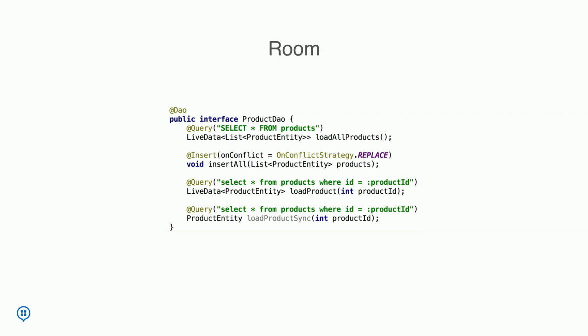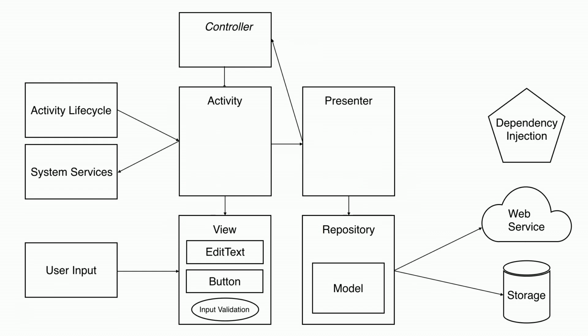So let's come back to our clean architecture example here. So we have our layout with our activity behind our controller interface. We have our compound view that wraps up our edit text and our button. We have our presenter layer, which is responsible for the presentation logic. Then we have our repository, which is vending out our different models and entities that also manages our web connection and our local storage.